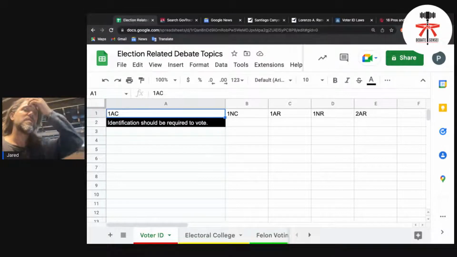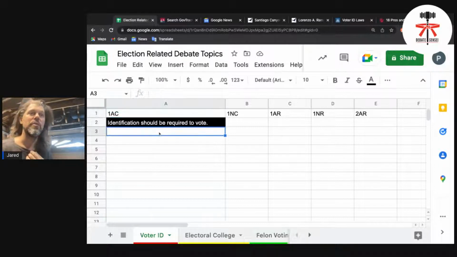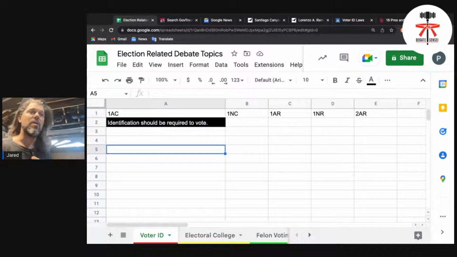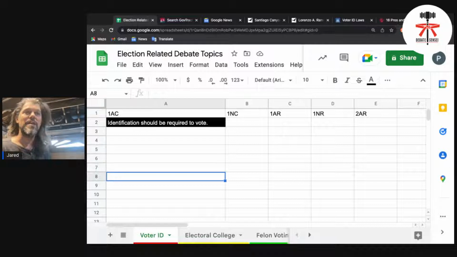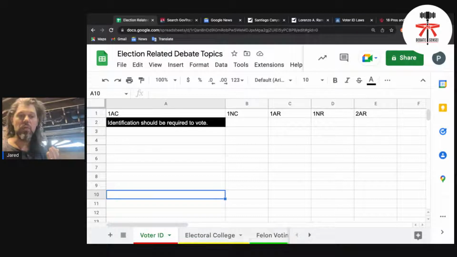In the type of debate that we're doing, this is a 5-minute speech. So I'm going to prepare the arguments in order from top to bottom, and that becomes the outline that you can use when delivering or recording your speech for this debate.